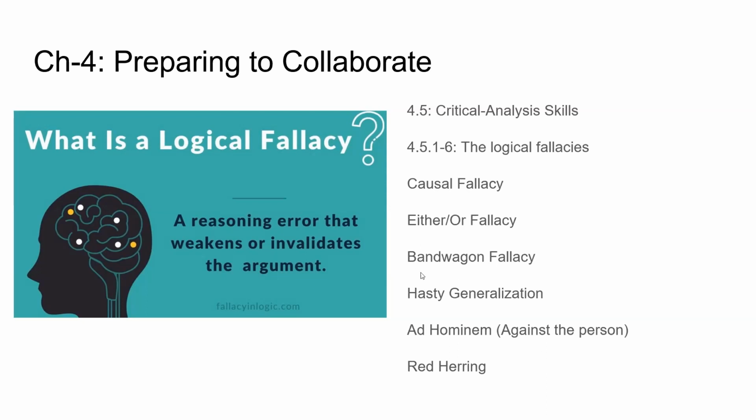Bandwagon fallacy is just people do it because it's popular, but they don't actually know what the real reason for it is, and that's why it's a fallacy. Hasty generalization is inductive reasoning where people use an untypical, unrepresentative, and non-recent example to generalize from. Ad hominem is people moving to insults rather than reason, and the red herring is the communist fish distraction.